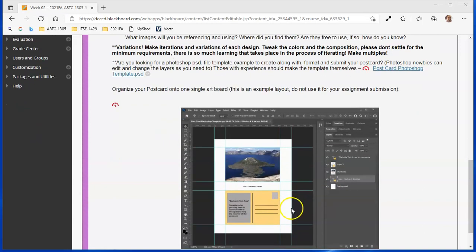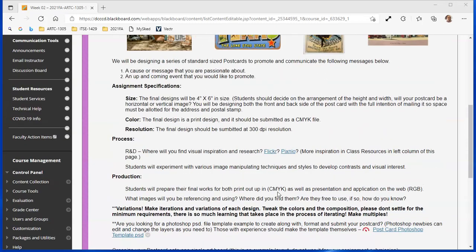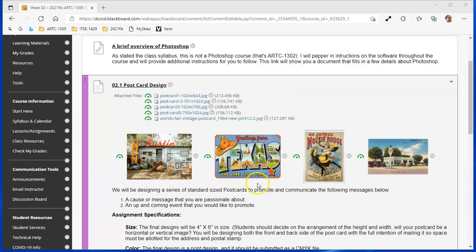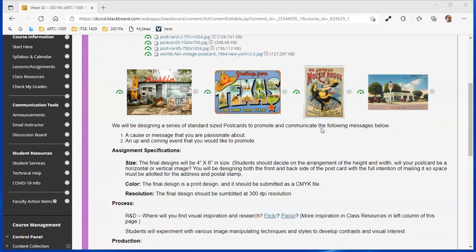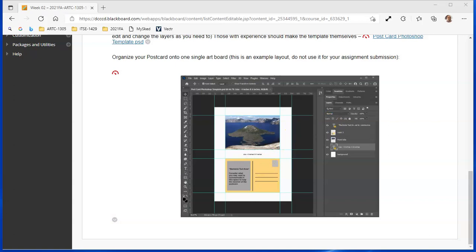The sample file that's attached is a smaller resolution file that is not quite up to par to what it should be for a 300 dpi image, one that can be printed with a little bit more resolution, something that'll be better looking once it's printed. Everything else is digital. The postcard is a print item, so we want to follow certain rules. I'm going to open up Photoshop and, rather, recreate the steps that you can follow to create the file that will hold your final postcards.